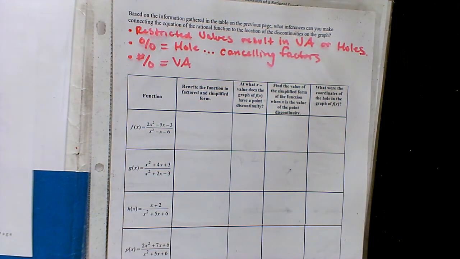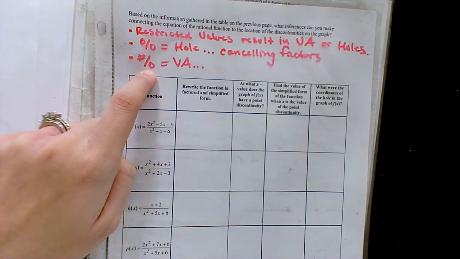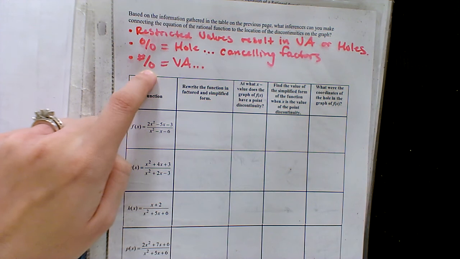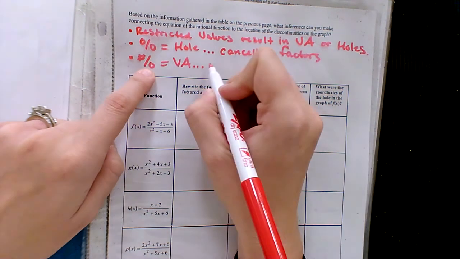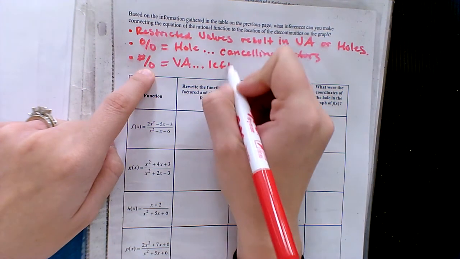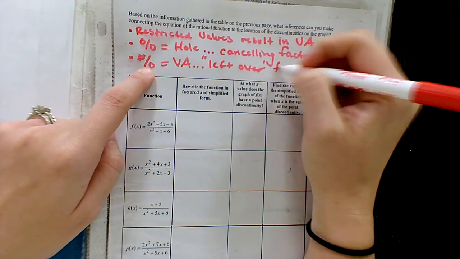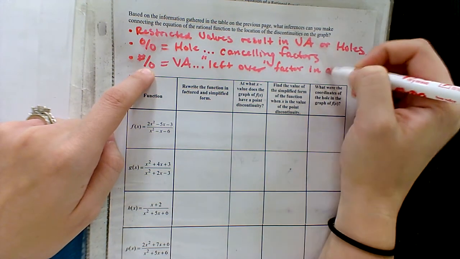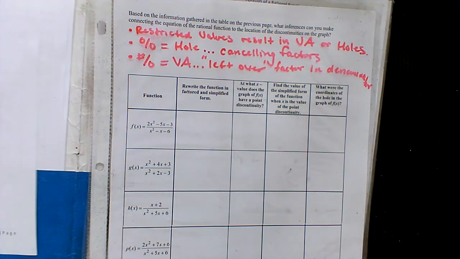For a vertical asymptote, though, notice how if a number makes the bottom 0, we have a certain factor in the bottom, but that same factor does not show up top, because if we were to plug in a number, we wouldn't get 0. So in this case, we have a leftover, non-canceling factor in the denominator. Okay, I think those are good. Those are the 3 big things I want us to get from that table from Friday.